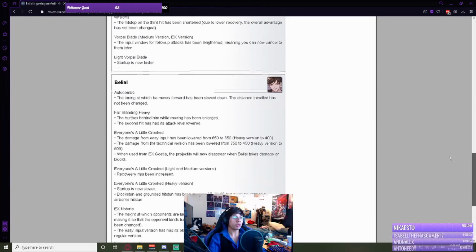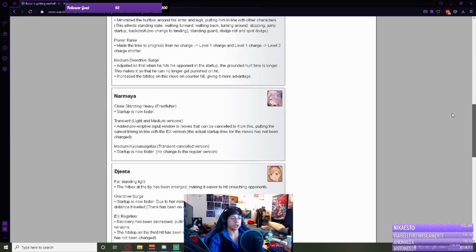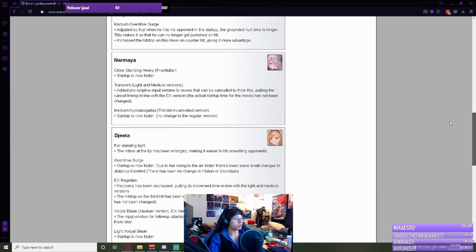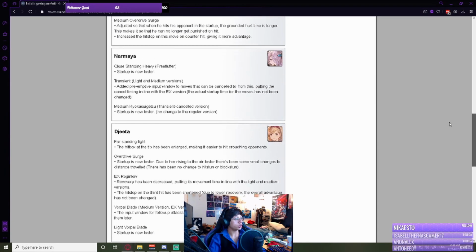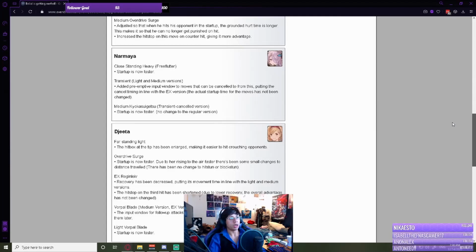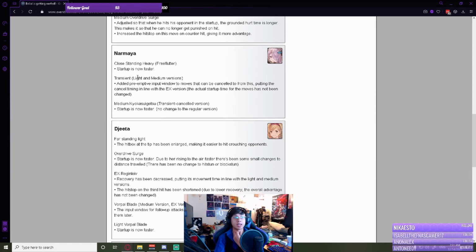There are a couple things I'm surprised about, like the buffs to Gran and Jita. Narmaya getting some quality of life buffs, I'm completely okay with. Narmaya is a good character, despite people saying she's bottom tier. She's not. I'm okay with her getting quality of life buffs. I don't think she actually needs any super strong buffs. Her startup on her close standing heavy is a fine buff. I'm okay with that. Quality of life stuff, good.